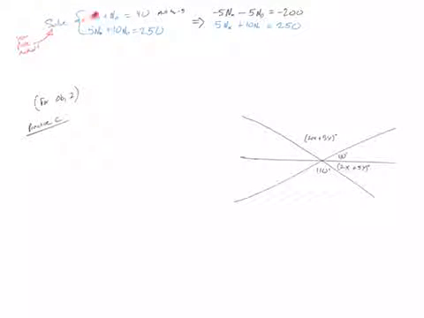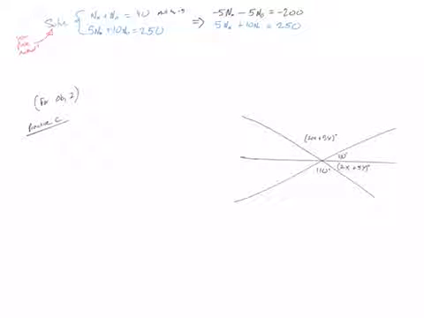Since I'm choosing elimination, I'm trying to pick variables that will be eliminated. I could easily eliminate the n sub d or the n sub n. Neither one's very hard. I chose to do the n sub n just because this number is smaller than that number. So I'm going to multiply this top equation by -5. I picked -5 because I know -5 plus 5 would give me 0. So I multiply this top equation by -5, and I got this equation here that I wrote in black: -5 n sub n minus 5 n sub d is equal to -200.